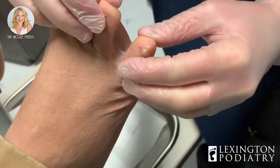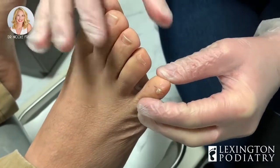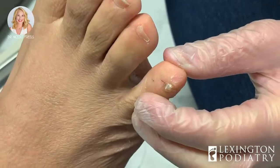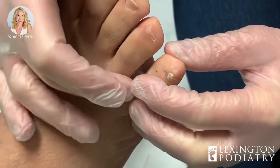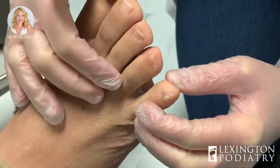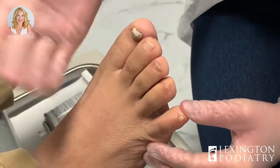So right in between here, if you can see that, see how white that is? Now, I understand, you take a shower in the morning, you're thinking, oh, it's probably from the shower, it should be dried out by now. The reason it's important is because when this gets wet, the skin can tear, and then infection, like a bacterial infection, can tunnel easily into the skin. One time, it was in between these two toes, I had to go in, make an incision and drain out all the infection. It was a large amount of fluid and pus that came out, then I flushed it out. So you're looking at recovering from a surgery like that just with something as simple as this.